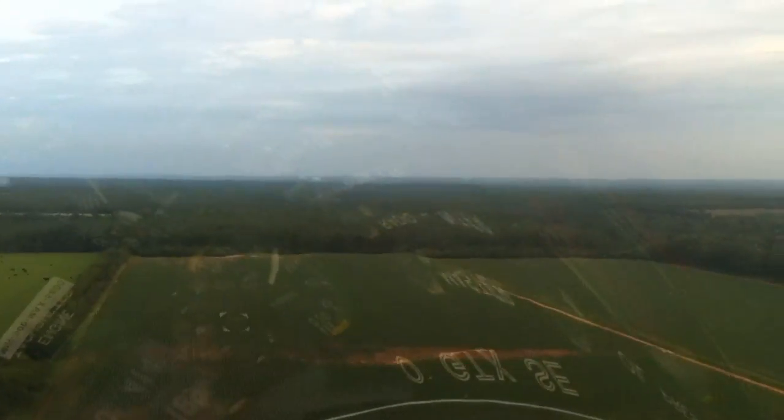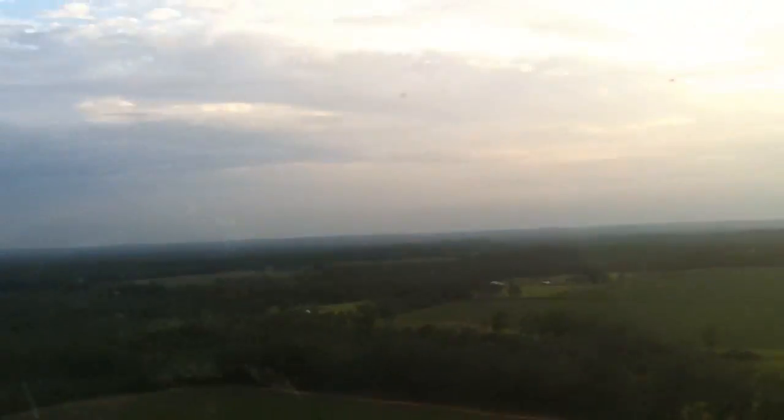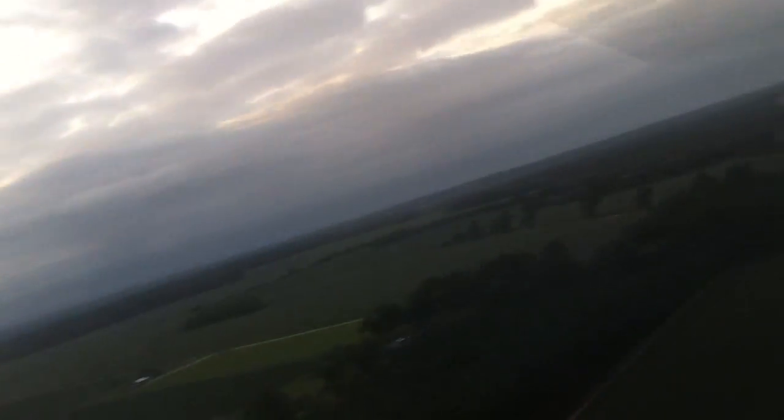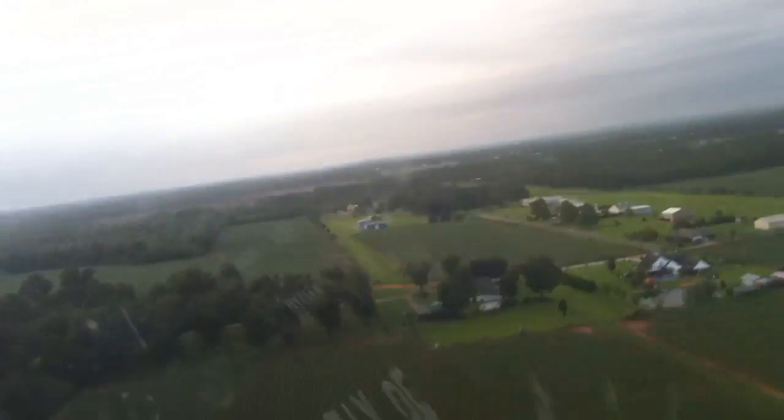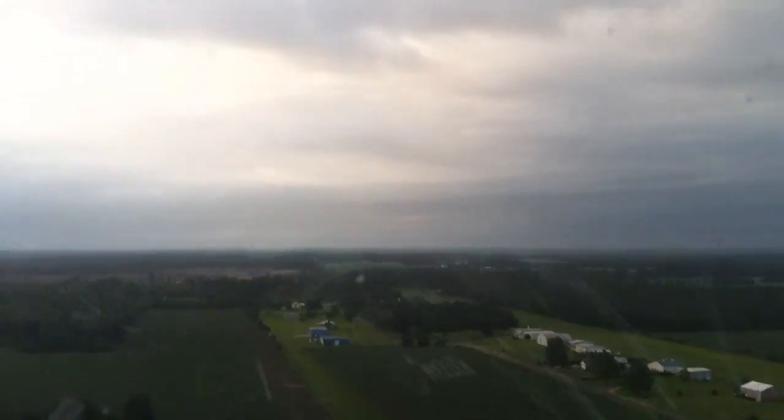I'm going to bring my RPM down to 4200. I'm going to level out and see how my trim is. 4200. I want about 60-65 so I'm going to bump my stabilator in, give me a little bit of assistance for a trim here. I should see 60-65 without setting. I'm going to lose a little altitude because of that, so a little increase in power. I hold 60 in all of my turns and because I hold 60 on my banks, I don't lose any altitude.